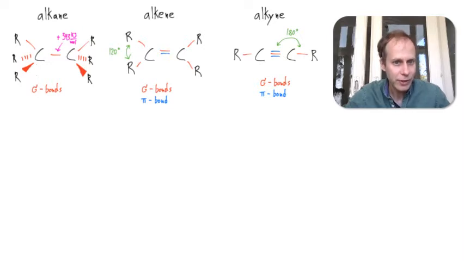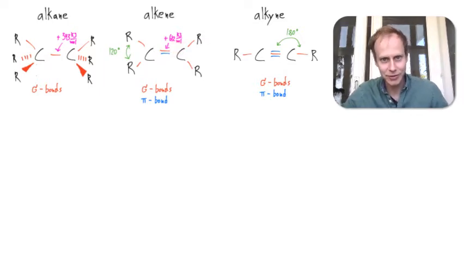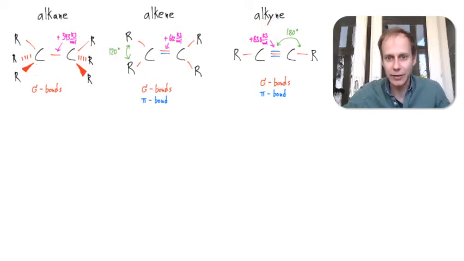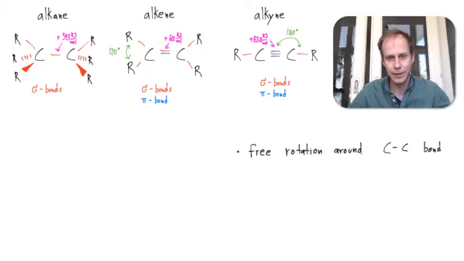You can measure the bond dissociation energy for an alkane, and you find about 343 kilojoules per mole. On the other hand, because an alkene is composed of both a sigma and a pi bond, you have a higher bond dissociation energy of 612 kilojoules per mole. For an alkyne, you have three bonds to be broken, and that increases the bond dissociation energy to 838 kilojoules per mole. See that the sign of the bond dissociation energy is always positive. That means energy has to be introduced in order to break the bonds.